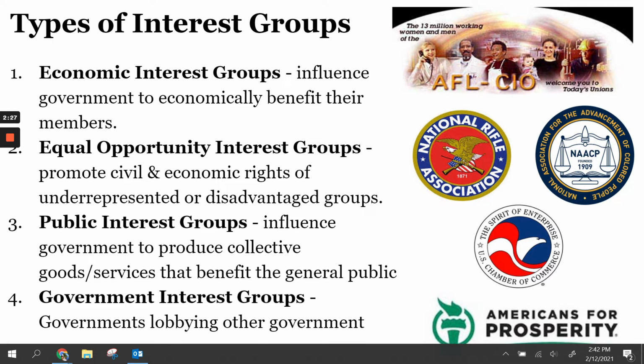So like the American Medical Association, which is an association for doctors, and the economic interest that they're often concerned about is malpractice awards and lowering the dollar amount that you might be able to make by suing a doctor for malpractice. But you're also going to have the American Bar Association, which is a professional association for lawyers. Okay?